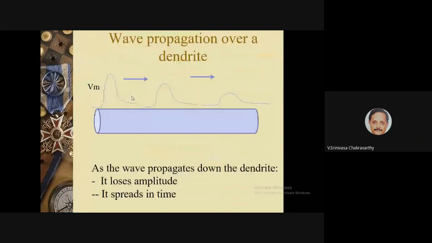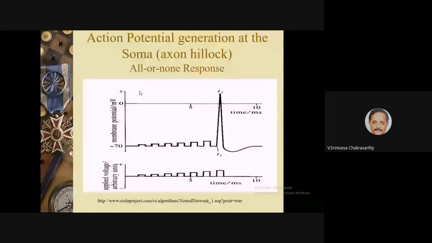So let us see what happens if you do that. I inject a small pulse of current, and in response the voltage of the cell also goes up slightly. The resting value is minus 70. Because I've injected a small current, the voltage goes up slightly and comes back. Now I inject a slightly stronger current pulse into the cell. Then the voltage increases a little bit more before it falls back to the baseline. Then I keep on increasing my input current amplitude, and in response, the voltage amplitude also keeps increasing.